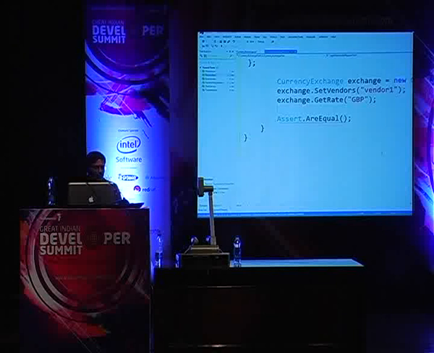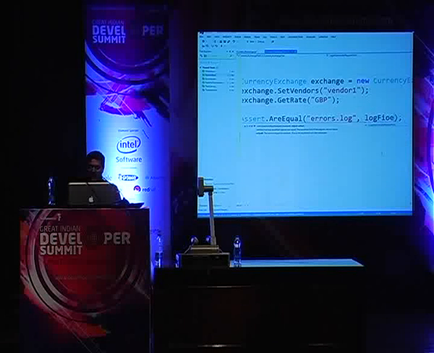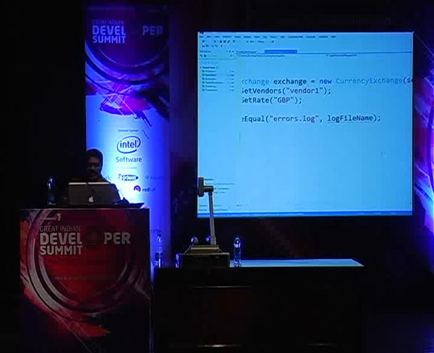So my real purpose of this test is to make sure the code is logging things properly. There are two things I want to test. That it wrote to the right log file, and second, it wrote the right log message. So how do I do that? First of all, I'm going to say that I want to write it to errors.log, comma, and I'm going to say log file name. That's the name of the file I'm going to look for. So I'm going to check for a log file name. We'll see how that can be done in a minute.